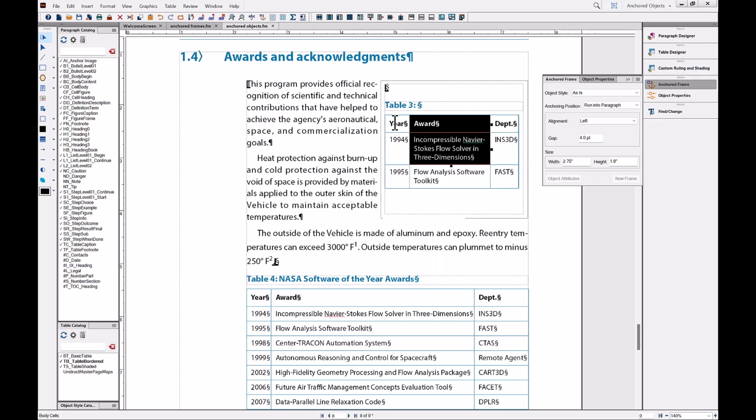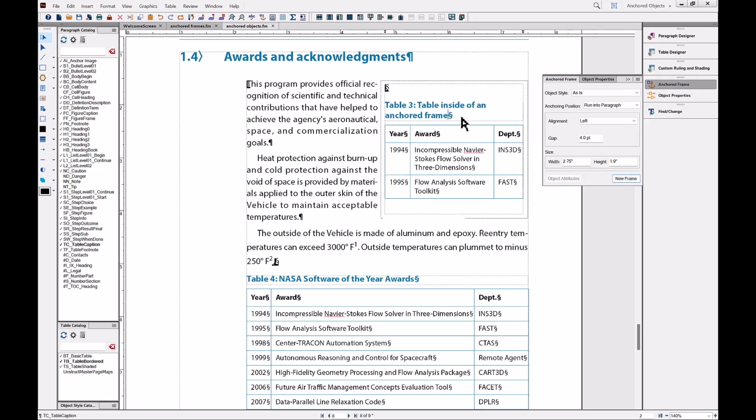That's pretty close. I think from here what I'll do is just select the whole table now and drag it to the right edge of my text frame. I think that looks good. And then I want to go ahead and type in the table title. And after that, I just need to get everything to fit.